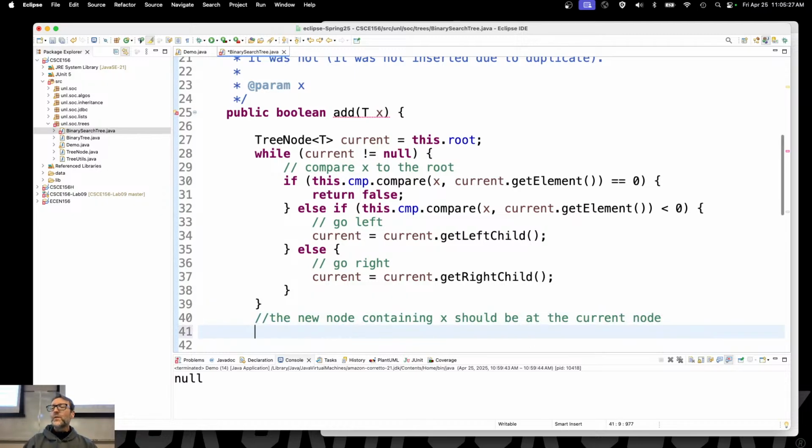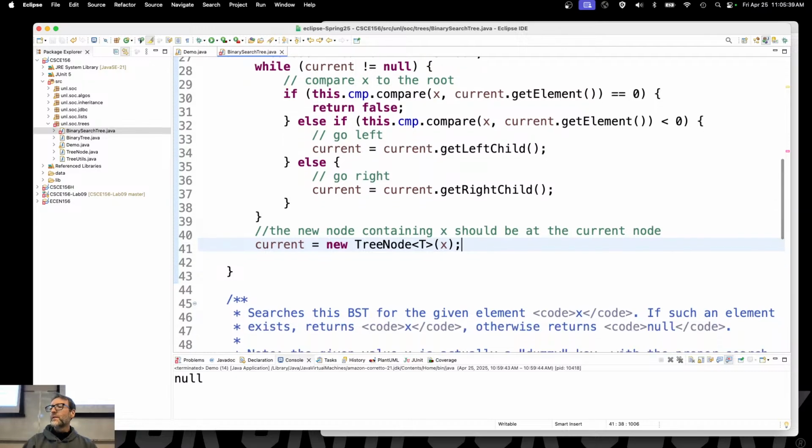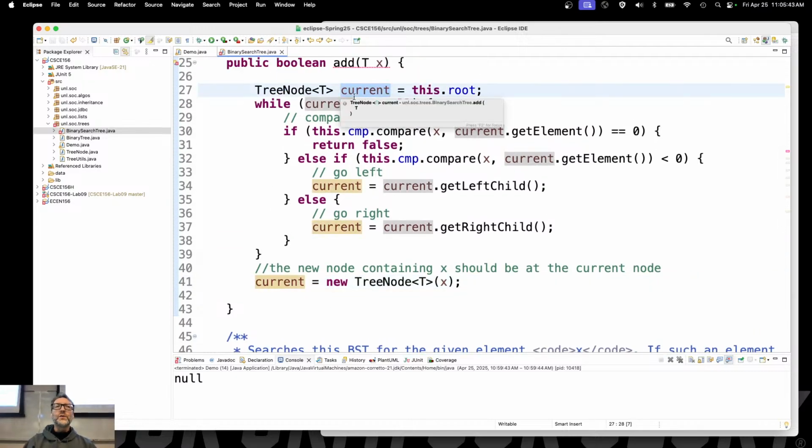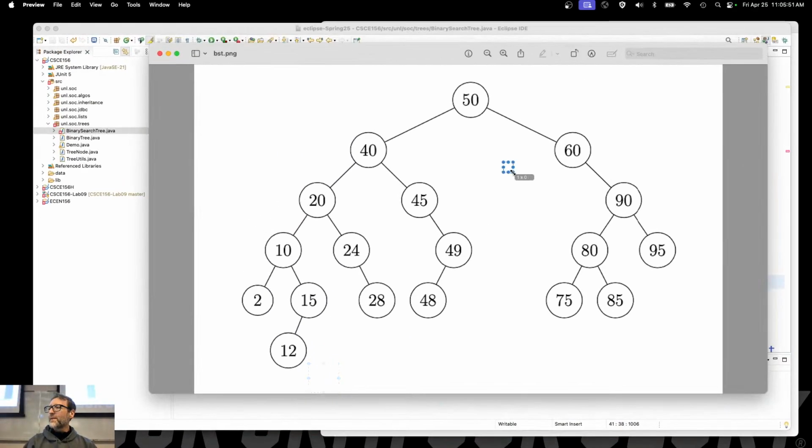So what do? Can I say that current is equal to the new tree node of elements of type T holding x? I could do that, but does current have anything to do with the tree? It's a local variable. All right. I need to insert it as this new node. Remember that it's a phantom node at this point.